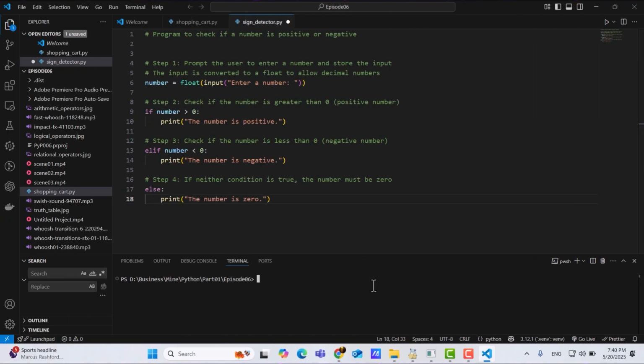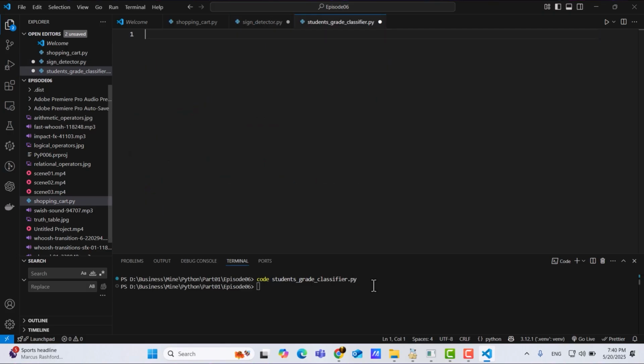Now it's time to solve the second example. First, we will write the pseudocode and then we will complete the actual code.